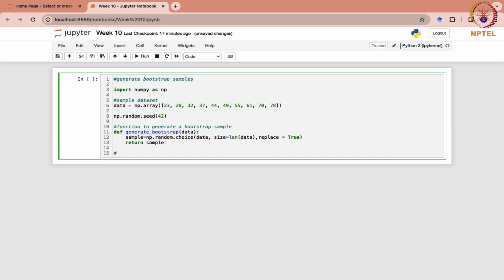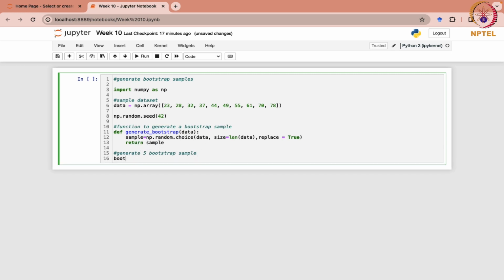Now suppose you want to generate 5 bootstrap samples. First of all, we have defined a function above. Now every time I call this function generate_bootstrap, it will perform these steps and return the sample to me.